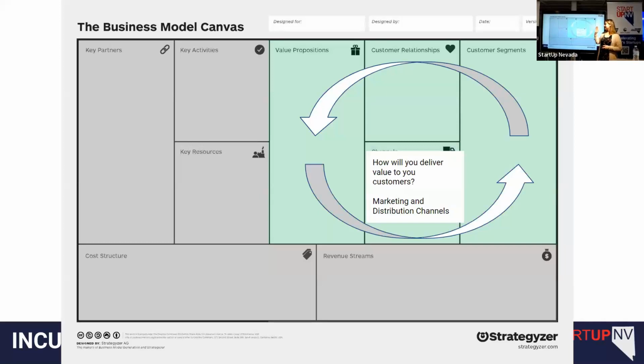Okay, and now we talk about channels. Channels is pretty straightforward. This is either your physical channels or your marketing channels. How does this product come to your customers? Either it comes to their ears and their phone, or physically it's at their door. How does this product end up in their hands? What does that look like specifically?